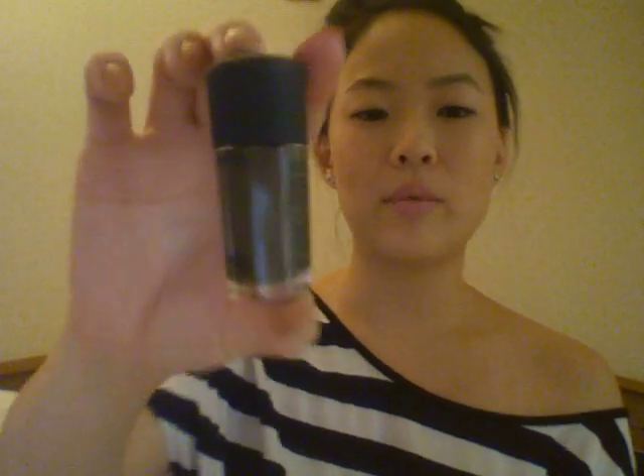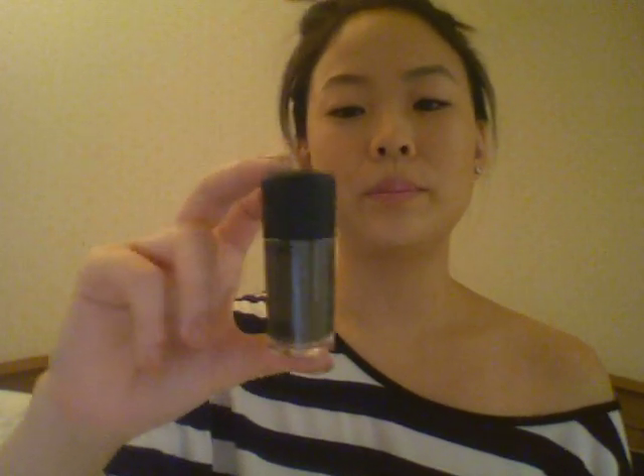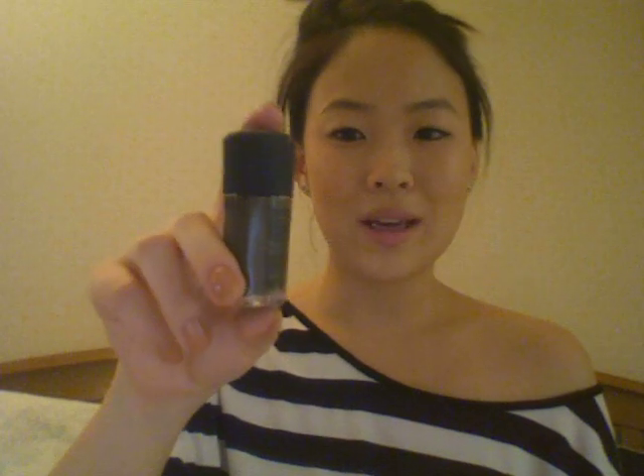The next color I have is a matte color. Sadly, I believe this was a limited edition color, so I don't think it's available anymore. It's called Style Clan, and I think it was from the Tartan Tales collection — a Scottish-themed collection. It's a brown color with copper-colored glitter inside, which doesn't show up too well once applied, but it is a beautiful color. There are a lot of similar dupes to this. The dupes might not have the copper glitter, but you could definitely find a dupe for the brown. If you guys own this, I really think it's fall appropriate.